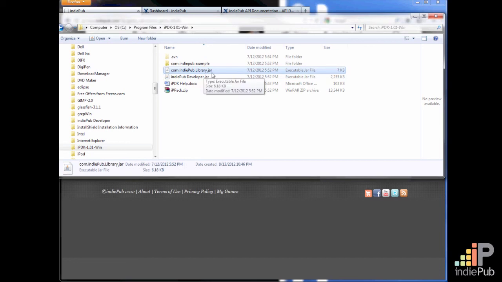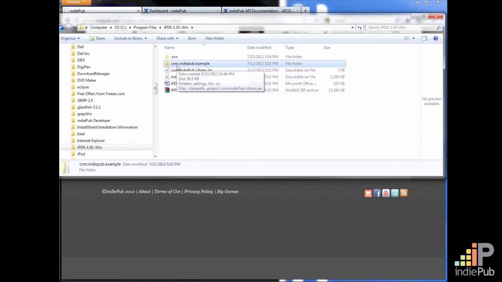This is the library for projects using Java code. We also have a DLL file available for C#, C, and Objective-C projects as well. And then an example of how to implement the library. It's currently a Java example only.